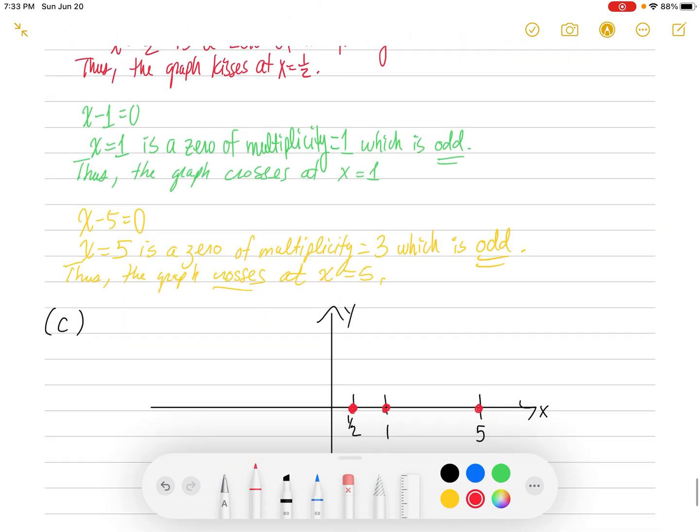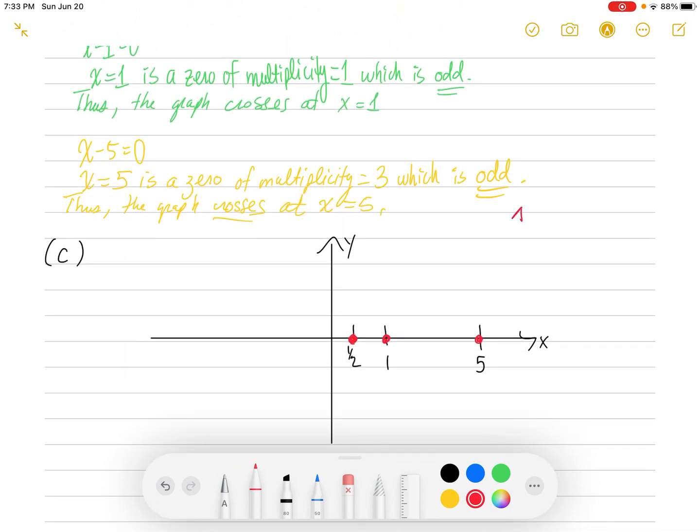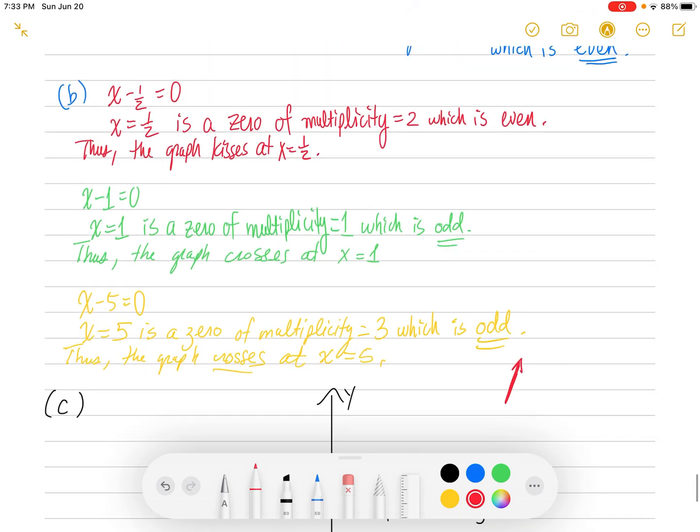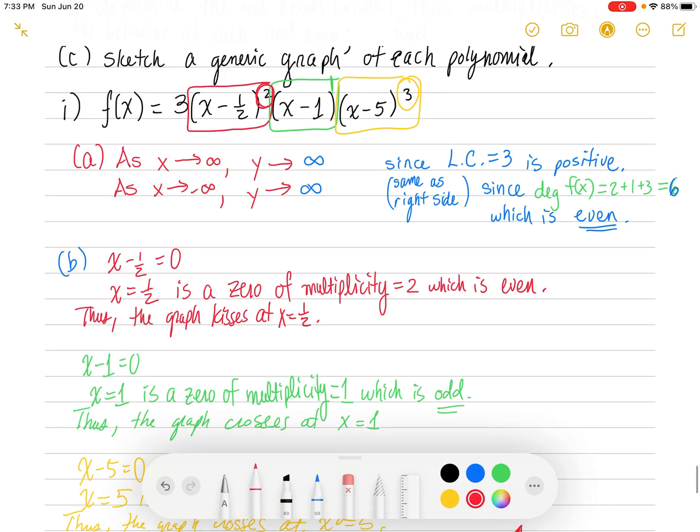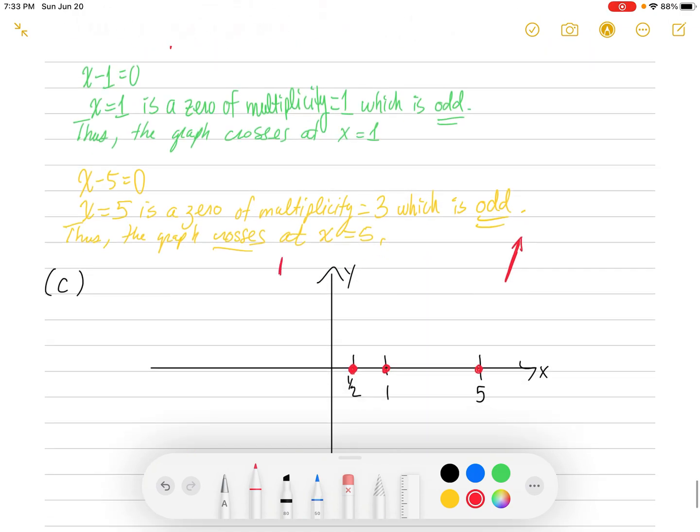Now, what do we know about the right end behavior? Well, on the right side, as x goes to infinity, y is going to infinity, so y is going up. So on the right side, we got this arrow. What about on the left side? On the left side, as x goes to negative infinity, y is going to positive infinity. So on the left side, y is going up.